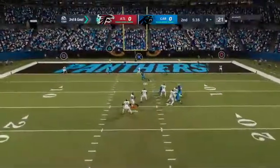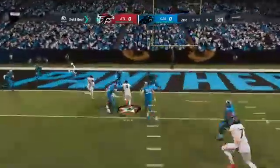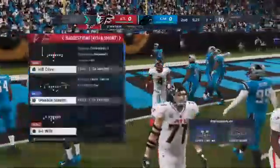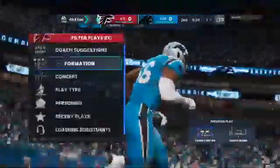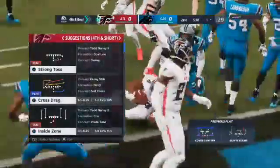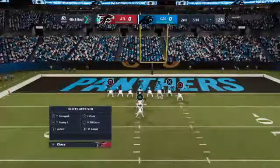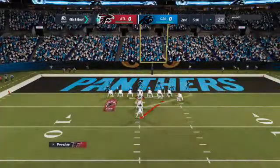Again, it's Watson. Forced out to his left. He may try and run for this. Well, this is going to depend on the spot, but it's not a very generous one. He looks to be about a yard or so short. Gain of 9 that time on the scramble. 1 yard shy of the marker, and it brings up 4th. The offense is staying out there. Here we go on 4th and goal from the 1.